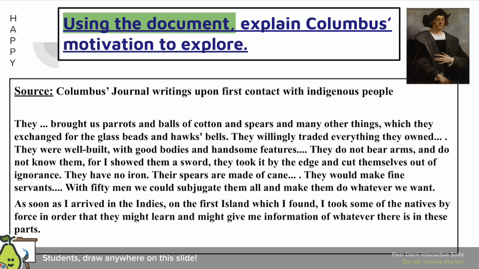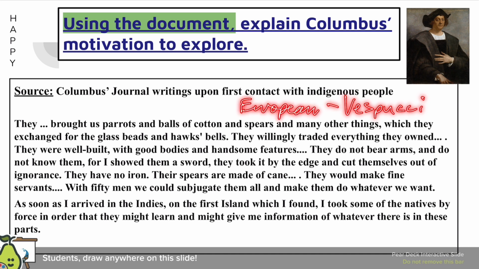For instance, if I wrote about how eventually the Europeans recognized that the new world wasn't actually Asia, that's not mentioned anywhere in this document. So that could be a piece of outside information, like the Americas being named after Amerigo Vespucci once he claimed that it was not Asia as first expected, but a new world.